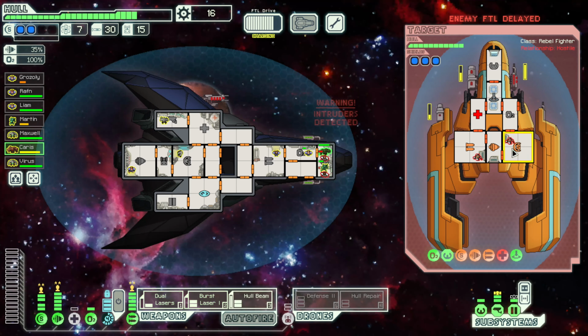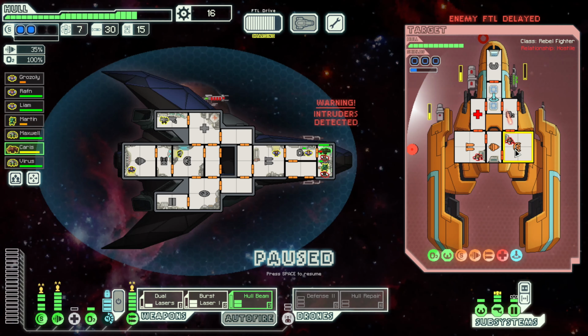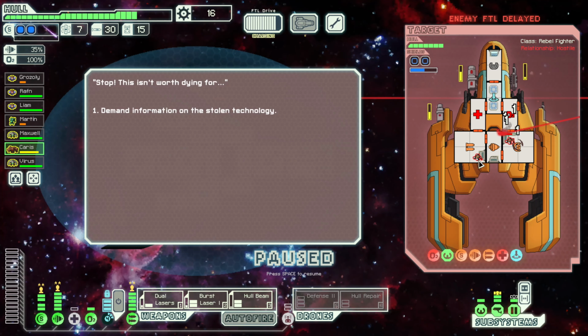Let's go ahead and fire our burst. Come on, we take down what we can. Let's go. Cut through what remains there. Yep, try and do more damage to their shielding. Okay, stop. This isn't worth dying for.